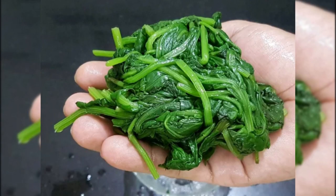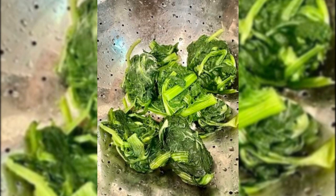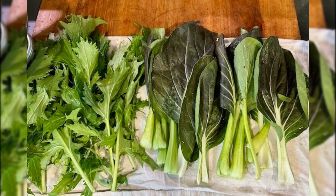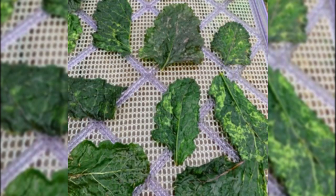Number 27. Leafy greens blanched and dried. Amish families know leafy greens like spinach, kale, and chard are too fragile to store fresh for long, so they take steps to preserve them as soon as they're harvested. One method is blanching, briefly boiling the greens, then plunging them into cold water to stop the cooking. Afterward, the greens are either spread on screens to air dry or in communities with access to block ice, frozen for later use. Dried greens are crumbled into flakes and stored in jars, ready to be tossed into soups, stews, or baked casseroles during the colder months. These greens maintain much of their nutrition and add depth to winter meals.